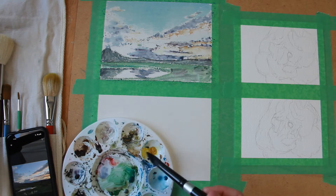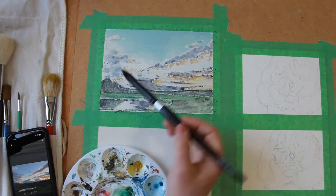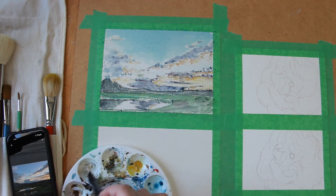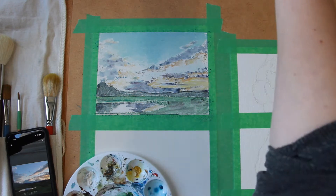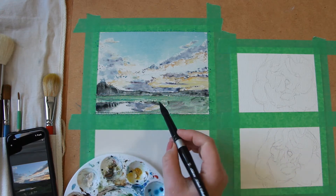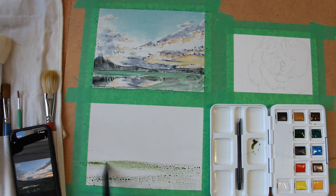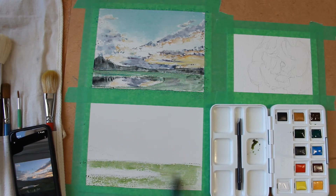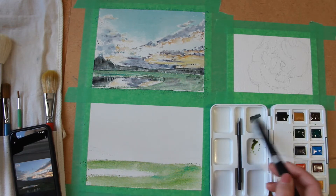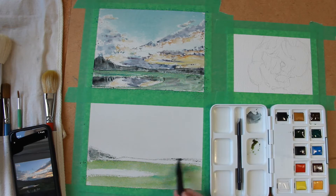I found it interesting how the color pooled on the canvas and didn't disperse much — it creates little balls of color where the water just sits and doesn't move around. If that textured effect is what you're going for, this paint is great on canvas. The whole set was about $10 American. I was curious whether higher quality artist-grade watercolors would behave differently.